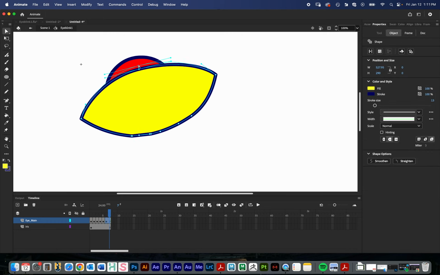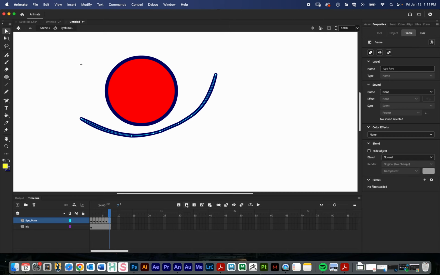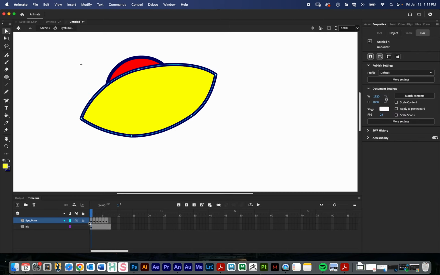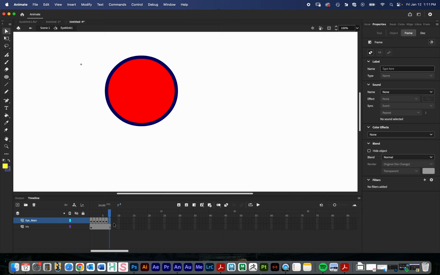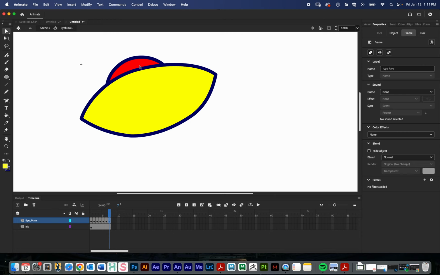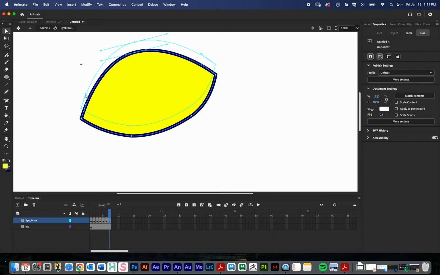What I'm going to do here is give my character a wide eye version, since I'm viewing this as a replacement animation technique. Oh, whoops, I messed that up. Before I did that, I needed to insert a blank keyframe. So insert blank keyframe, go back to the original frame, click right here to select the whole thing, Command C, go into my blank keyframe, the empty sheet of paper, Shift Command V, so I pasted in place, and now I'm going to give myself a wide eye version here.